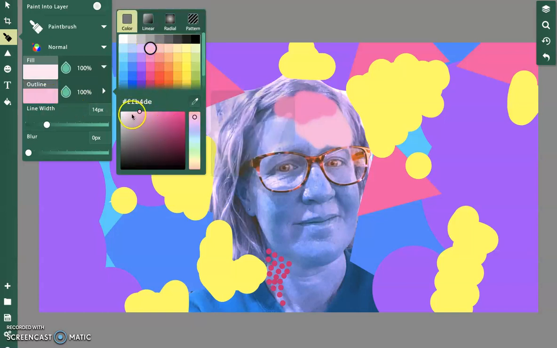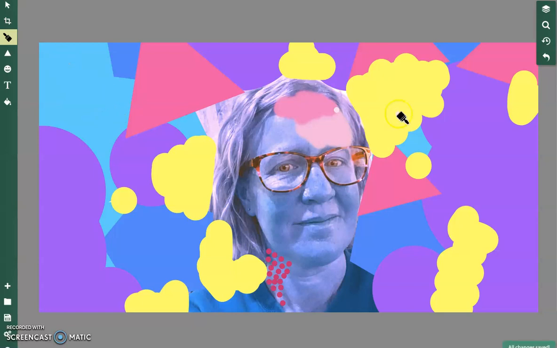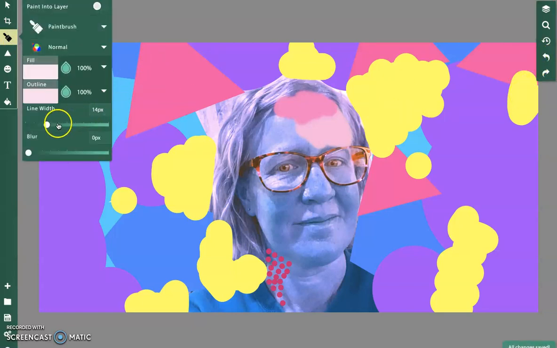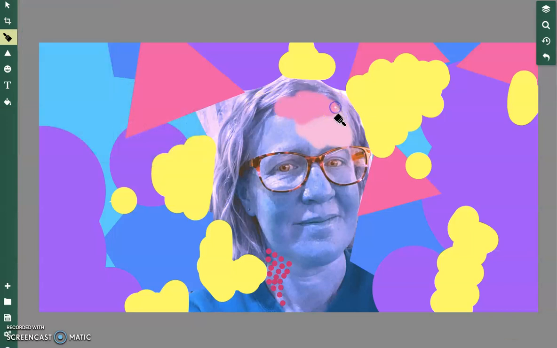Likewise with my outline right up there. I might make that smaller. So vary my dots, make them smaller. So get in some dots over here to add in my highlights a bit.